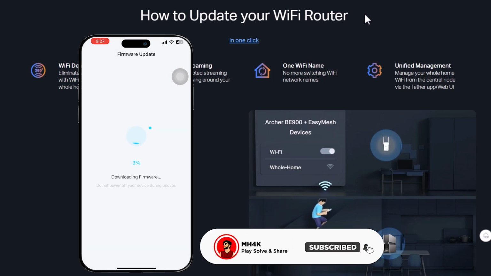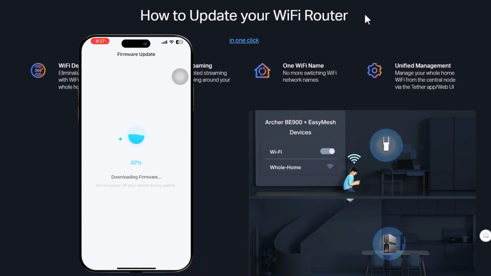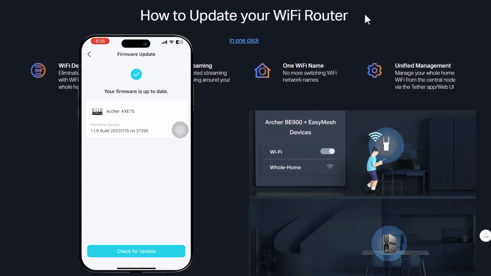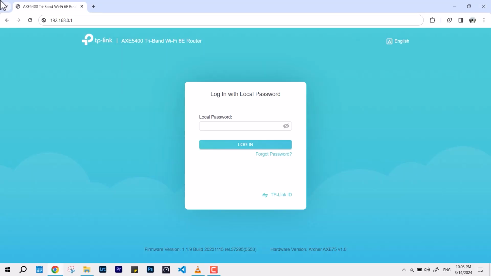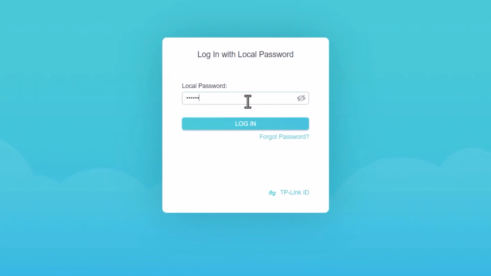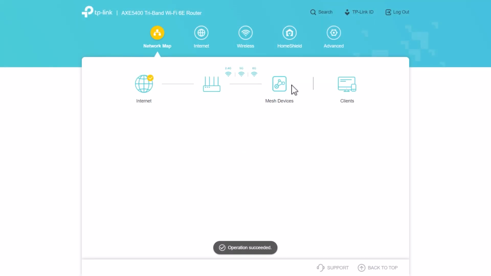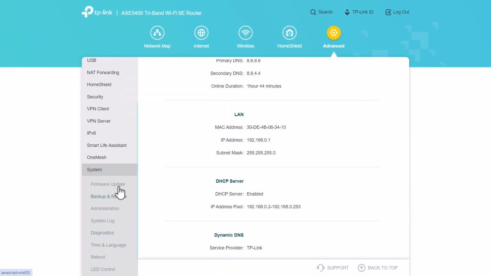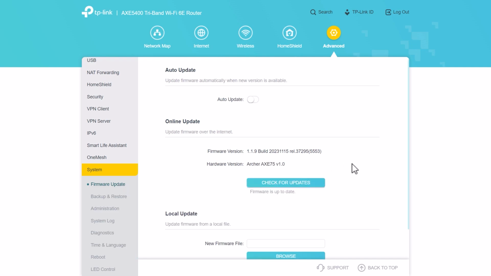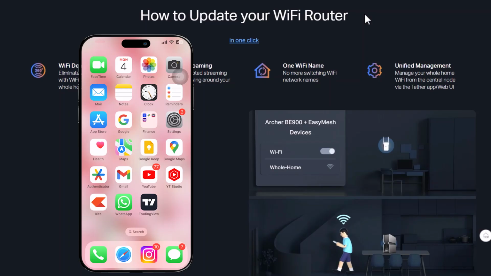In this video, we'll look at how to update your TP-Link router to the latest firmware within a click. So what we normally do to update the firmware of your router, we normally use the traditional method: logging into the gateway of your router, then we use the login ID and password, then we log in and go to Advanced and then go to System and we check for the system firmware update manually. So that's really a cool thing, but not anymore.